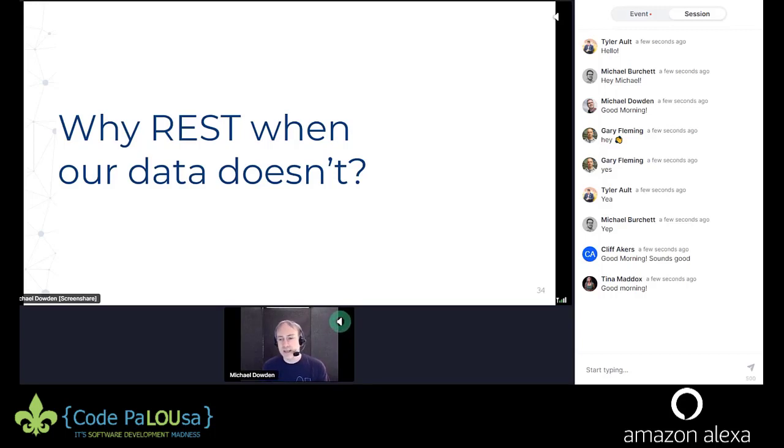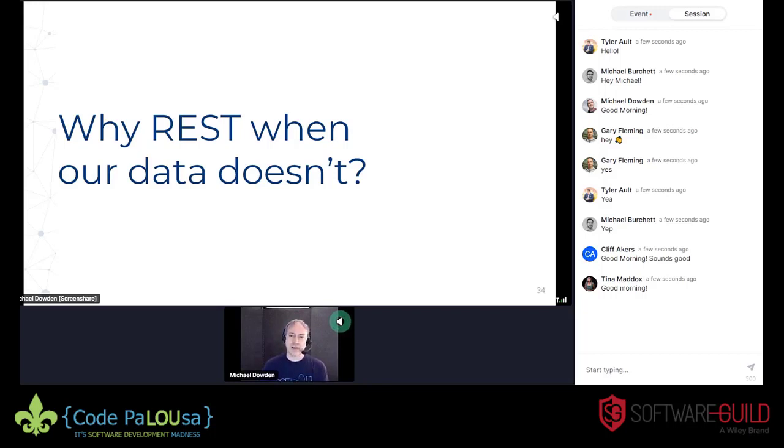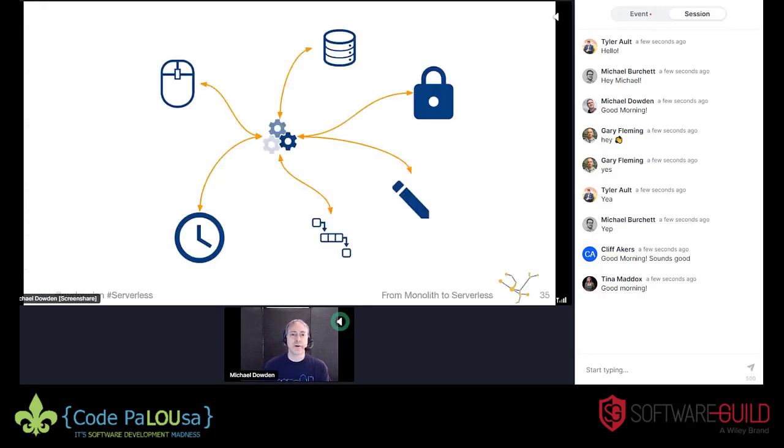We may use ETLs, we may do nightly processes, we may do other things to propagate these changes. And there's nothing wrong with that. We can do those things, but that's not how I think of serverless. I don't think of batch, I don't think of rest. I think of things in motion and activities that are happening all the time, and the fact that we're able to actually manage this a lot more easily in this architecture than we could before.